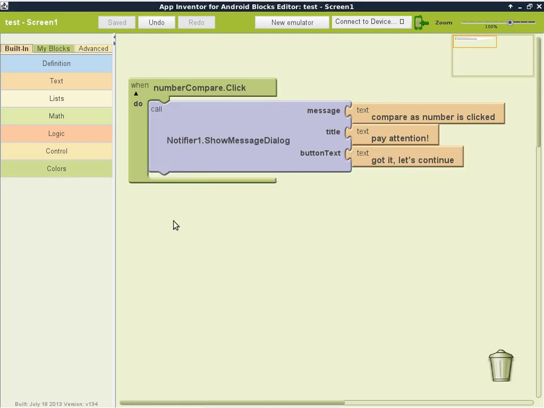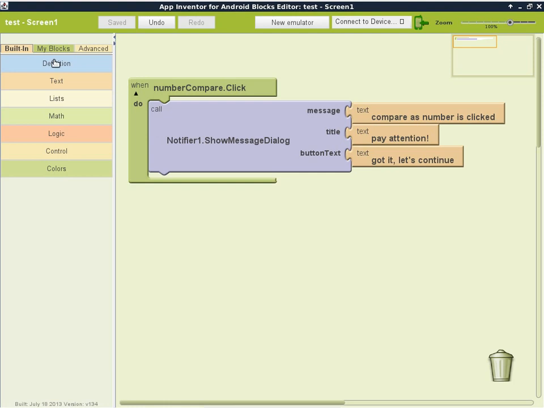Do we have any questions at this point? No questions? Okay. When you compare two things, what are the possible outcomes from the comparison? Think of it as a scale. You have one thing on one side and another thing on the other side. What are the possible outcomes when you release your hand and let the scale do its thing? Less than, equal, or greater than. Very good. So that's what we'll do too.